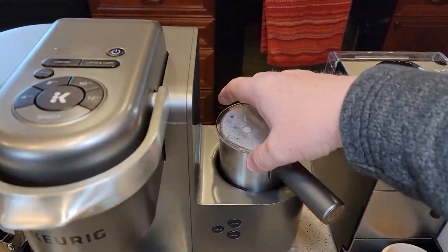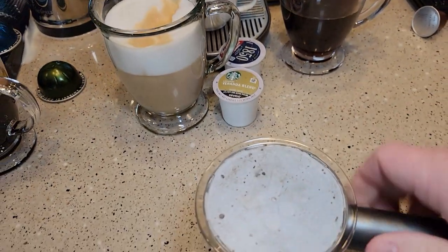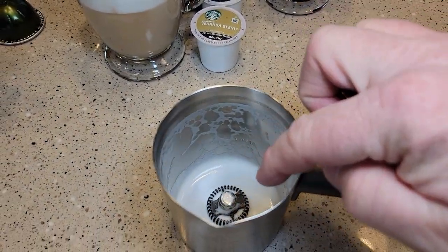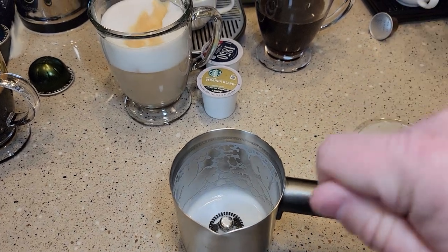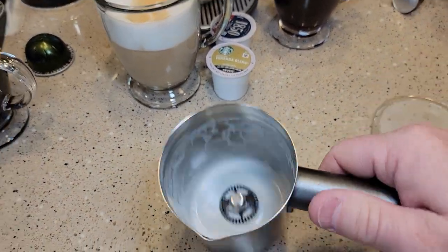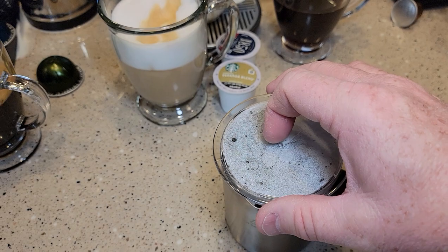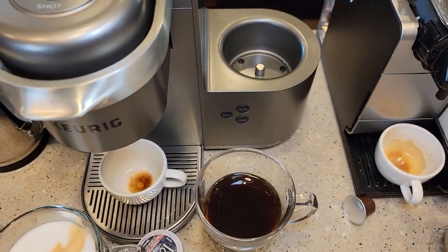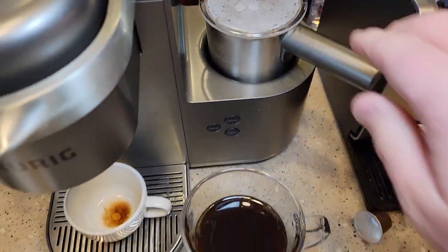This one's the easiest to clean. I can take this whole thing and put it in the dishwasher. It's got this little black thing that's held in there by a magnet. If I just take it over and tap it a little bit, that black thing will come out. This by far is the easiest to clean. All the electrical connections are down in here. You have to wipe that out. You can't get water down there.